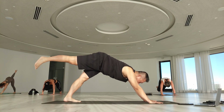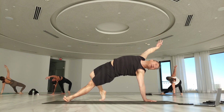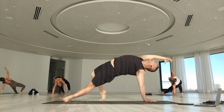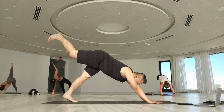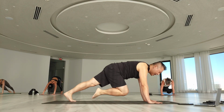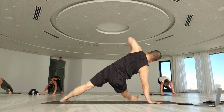Kick it back up, flip the dog. Roll onto outside the left foot. Drop the right foot back behind you. Flip it back again, right leg up, three-legged dog. Knee comes into twist, touch your left arm. Kick it back up. Fallen triangle, right leg over to your left side.